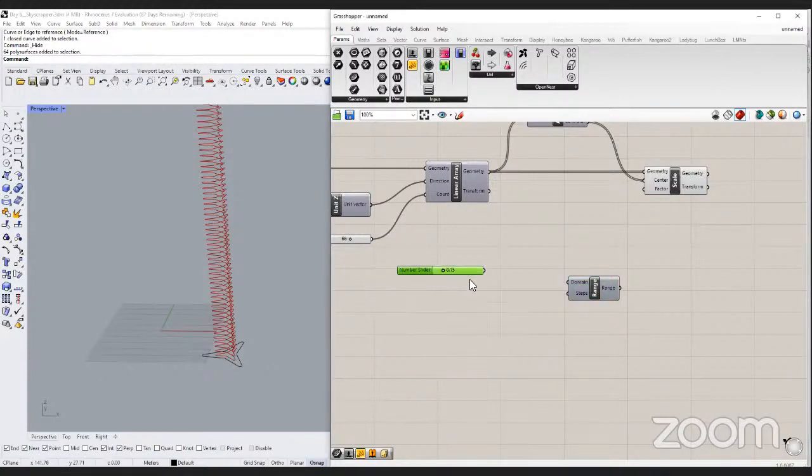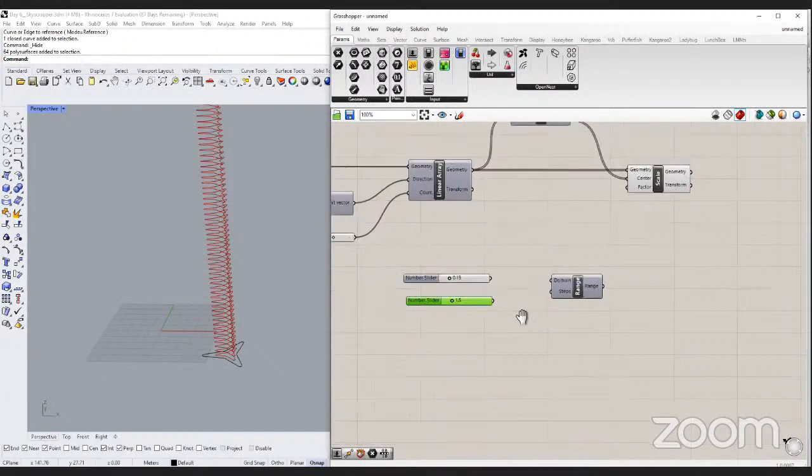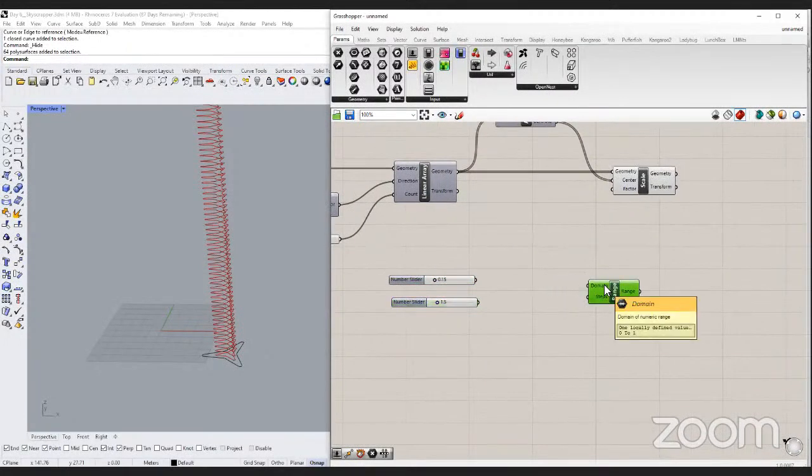So the original floor plate is going to be reduced down to a minimum of 15% of the original size. Maximum, I can go up to 1.5. So I can extend up to 1.5 times the original size, okay? So the numbers that I want to generate for creating the scale factor can be between 0.15 and 1.5. So this is what should go into domain.